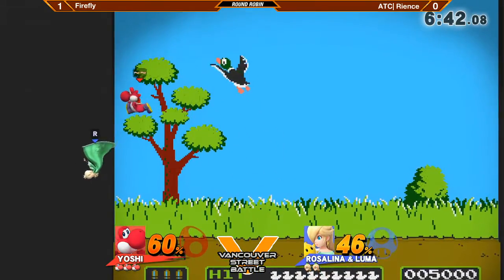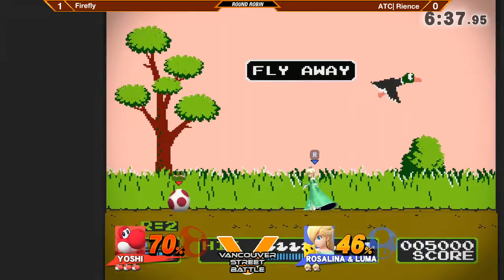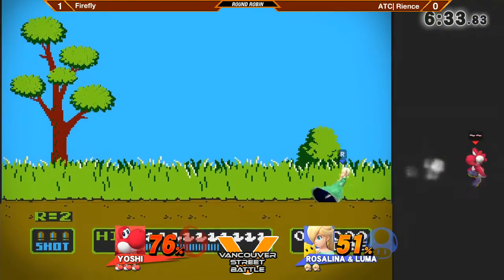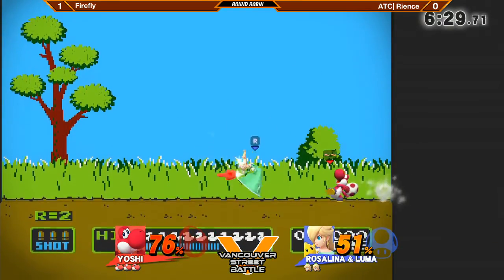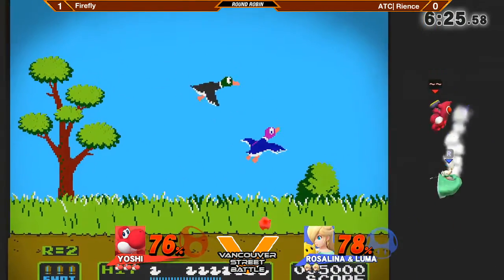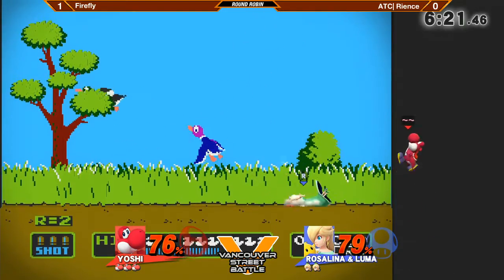Yeah, Yoshi's dash attack is so good in this game. It covers so much distance and it's quite strong. Oh, Jake uses the Yoshi bomb as a landing option, but Rience misses the punish. Oh, another nice forward air punch, almost getting the kill.